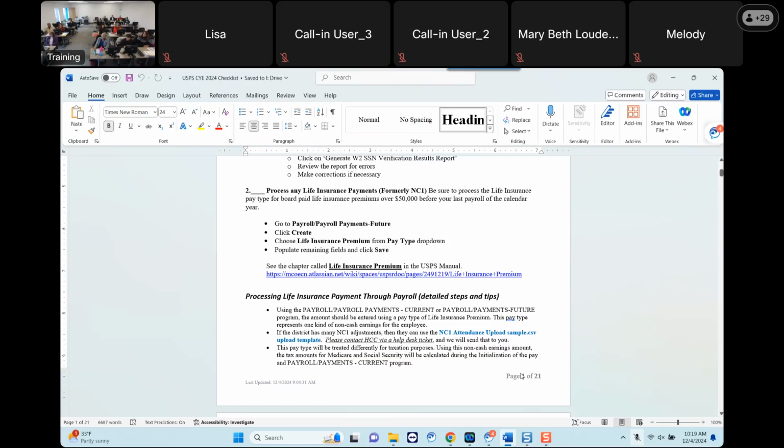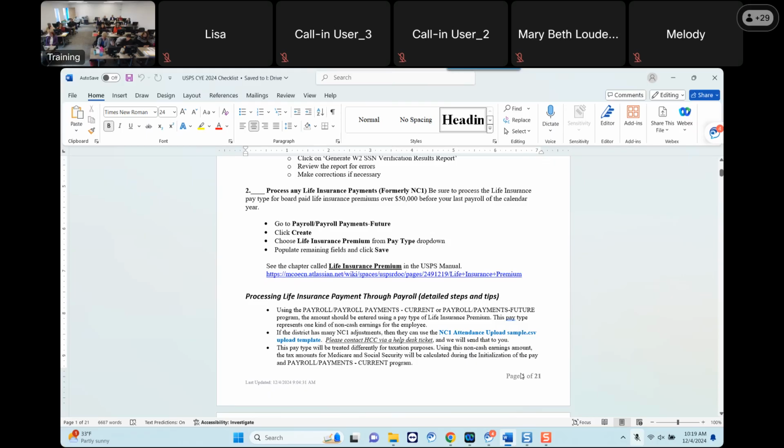If you run it through the payroll process, it can hit the Medicare taxes. You can fix it after the fact, but you don't want to. It creates this issue with Medicare, and it's just not fun to clean up. So if you do nothing else, make yourself a big fat note to run your NC1 when you get back to the office. Make sure it's on your next payroll.